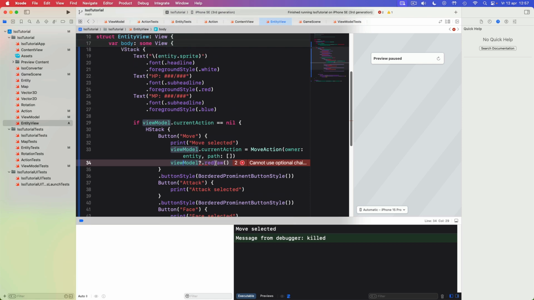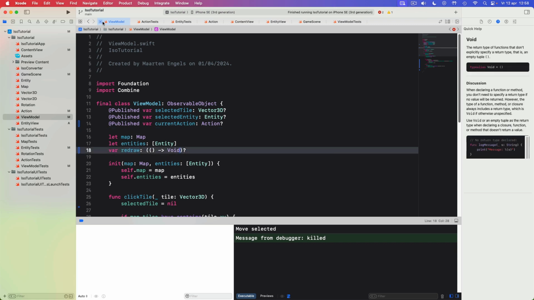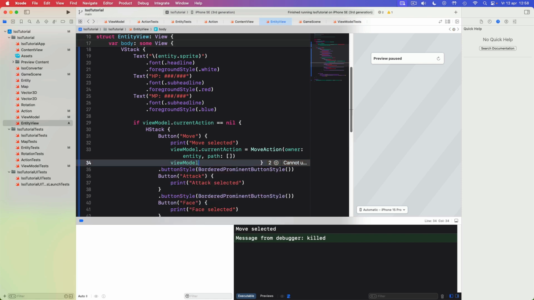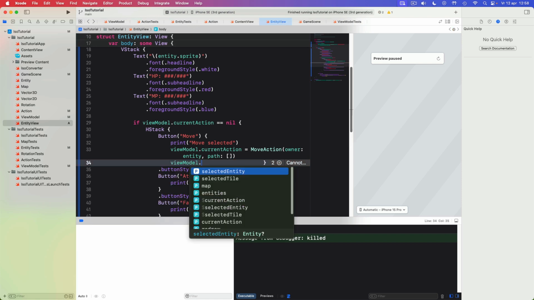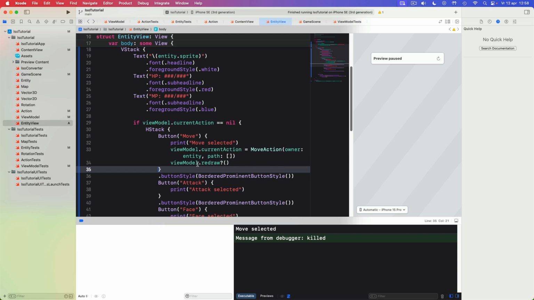Let's see, view model. We should have a variable here right now. So why is this complaining? Right, so the function itself is optional, not the view model variable.